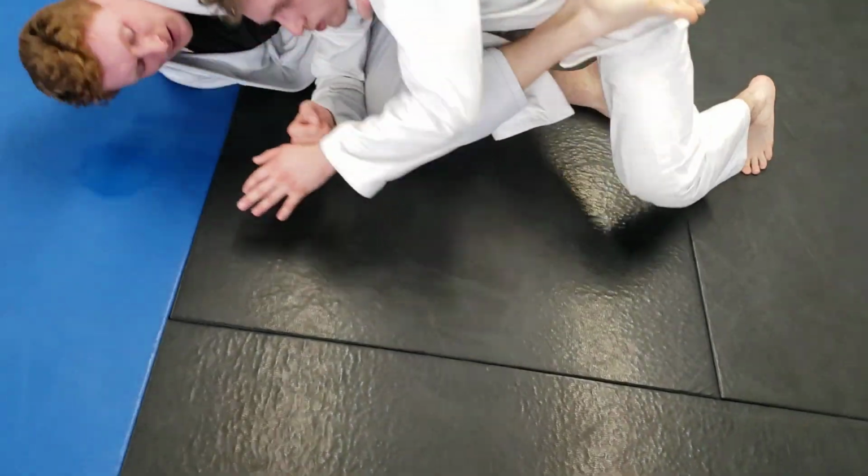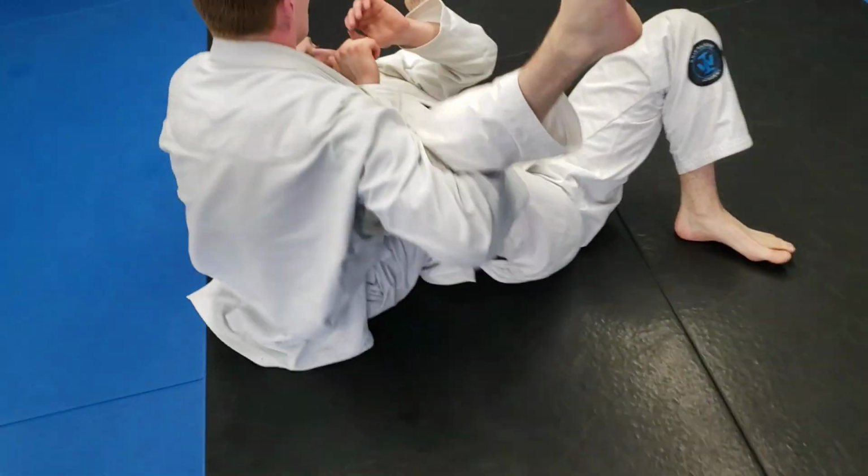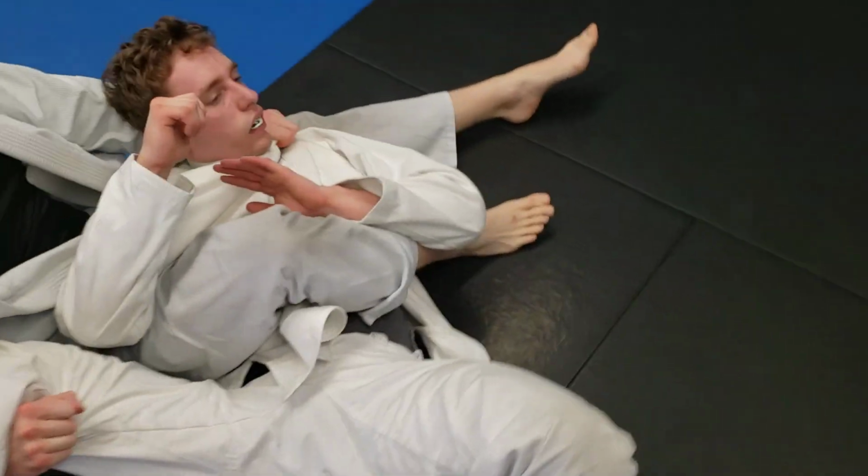Yep. The more you're up on your shoulder, the easier this is. Hook that leg. Hook that leg. Yep. Knuckles down. Yeah. There you go. Pull. Good.